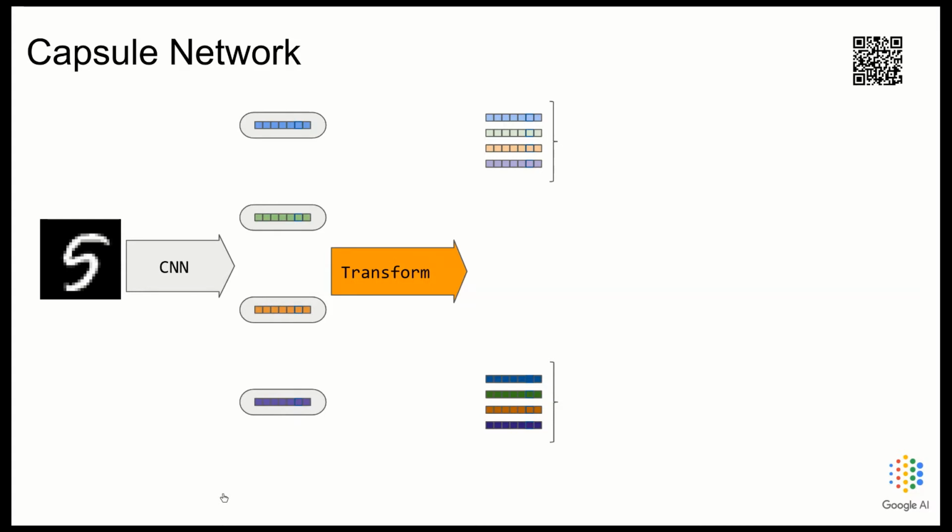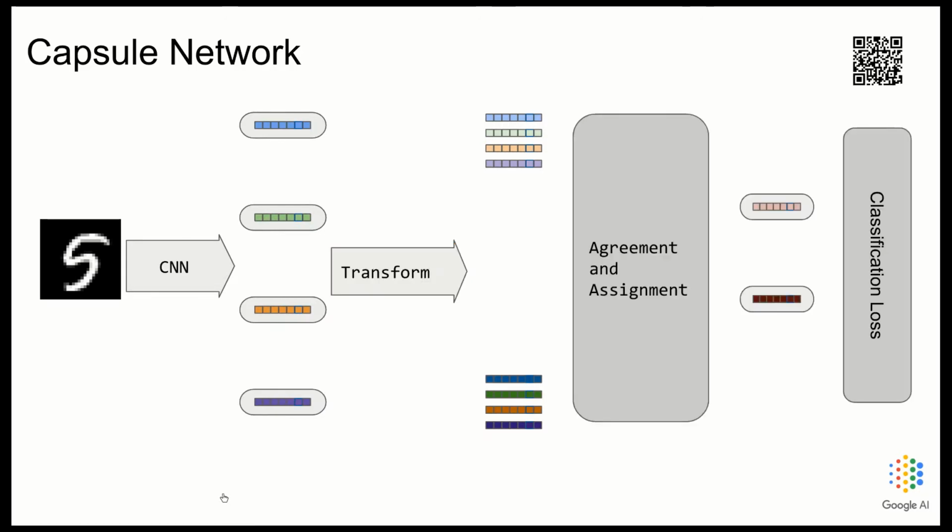Agreement is, given a set of capsule predictions, do these sets of coordinate frames agree with each other? We call this nonlinearity agreements and assignments. If the child predictions agree, the parent capsule gets activated. The parent capsule gets the agreement as its coordinate frame. I will explain this in further details later.